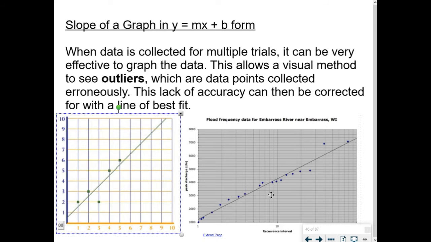Take this one right here. This is the flood data for the Embarrass River near Embarrass, Wisconsin, I guess. And I mean, I don't care what the data is, right? But you'll notice that I found a trend, hey? There is a trend that seems to suggest that this data is fairly linear. And this data point over here seems to fit that as well. But I've got a few data points that don't fit anymore. This data point right here is definitely a little out there. For what reason, I don't know. Whatever it is that they're measuring, for whatever reason on one day it just didn't fit. And maybe these 2 data points right here didn't fit as well.